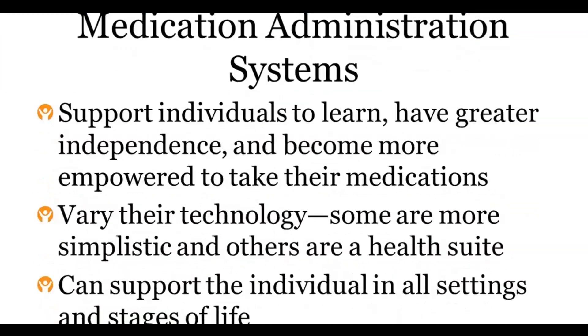So what are medication administration systems? Well, everyone struggles to remember to take their medications, and at times it's good to have a system to remind people to do it. Consistency is key when it comes to medication. Some of our medication administration systems can nearly eliminate human errors we see when it comes to taking medication, like forgetting to give or giving the wrong dose. They also help individuals to be more independent, have better empowerment to learn about what medications they're taking, and have control over that section of their daily life.